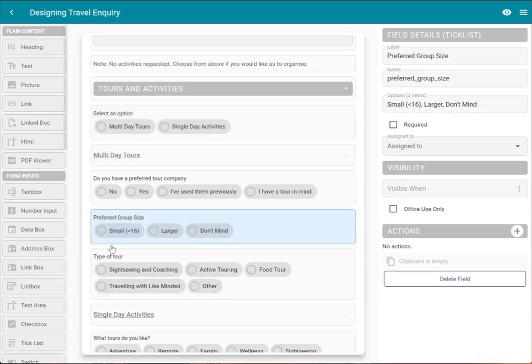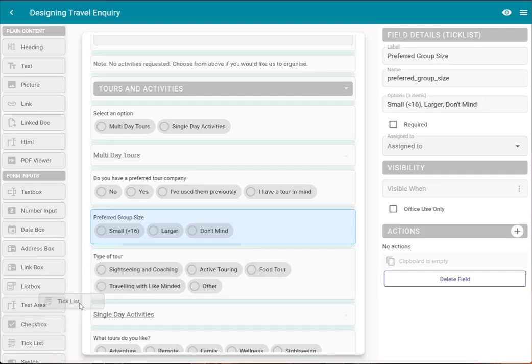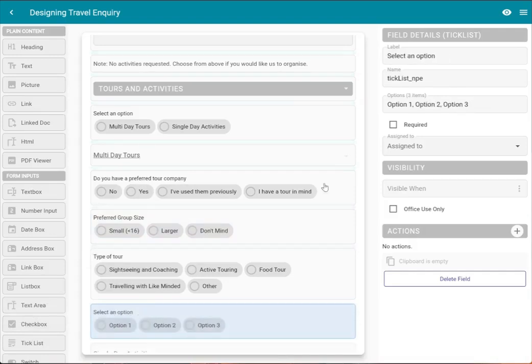And then the last thing is, because it's multi-day, we want the bedding types. So let's go down here and say bedding preferences. And let's say double, one bed, or could be twin, two beds.